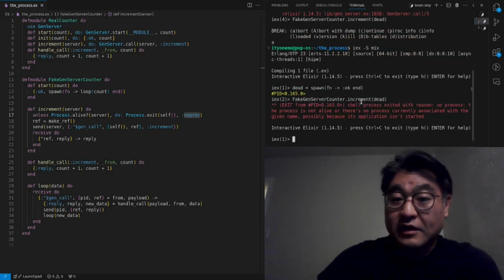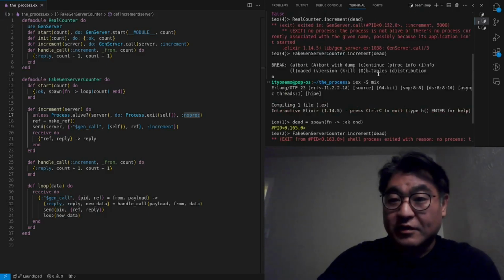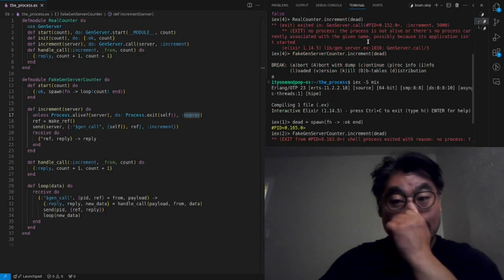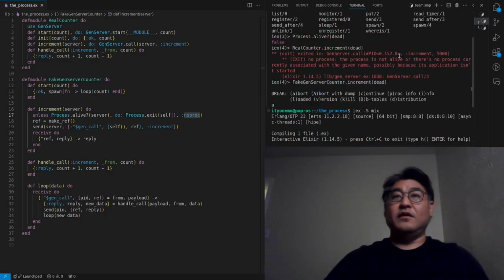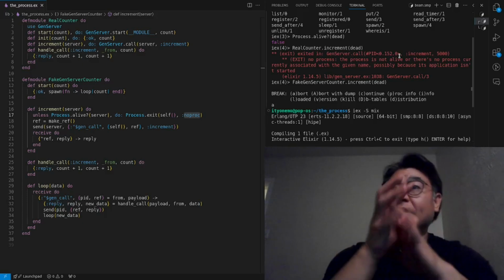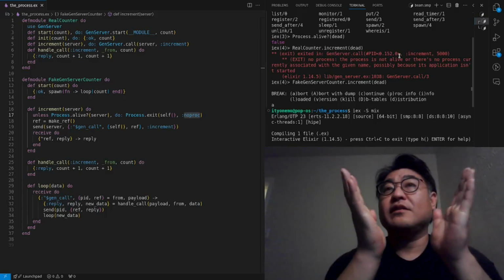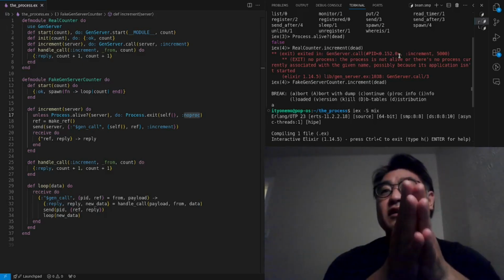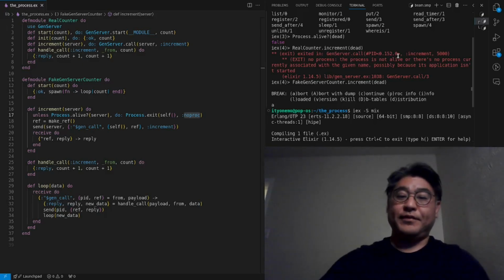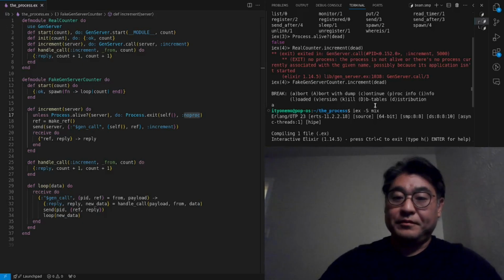And now you can see here we got a very similar exit reason, which is that the process is not alive, or there is no process currently associated with the given name, possibly because its application isn't started. So there you go. That is the first of the corner cases that gen servers are designed to protect you from. Let's look at another one.